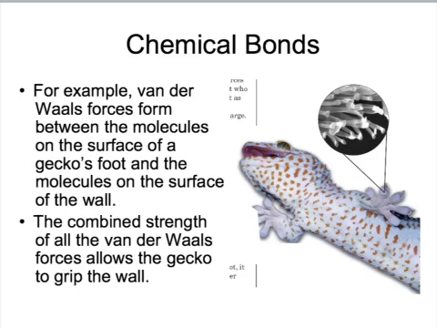An example of a van der Waals force occurs underneath the foot of a gecko. As you may or may not know, geckos have the ability to walk straight up walls. This is because the molecules that make up their feet will form a type of van der Waals force with the molecules on the surface of the wall, allowing them to grasp onto a flat surface and walk vertically straight up a wall, where sometimes you may commonly see them if you are further down south in the warmer weather. Same thing with salamanders.